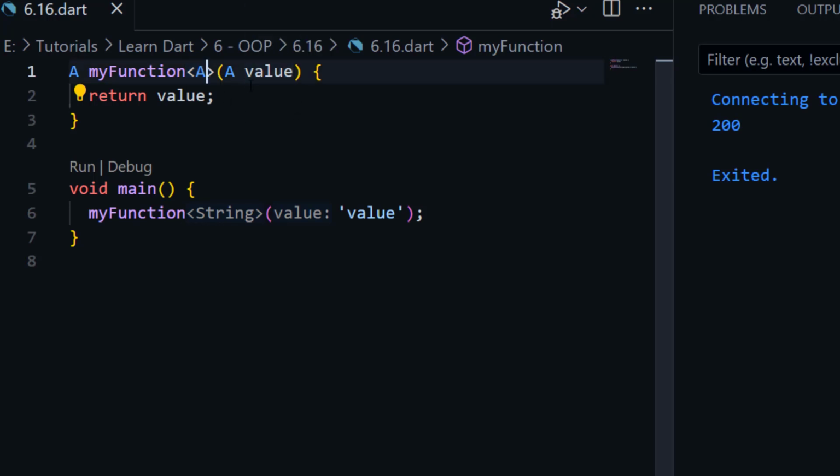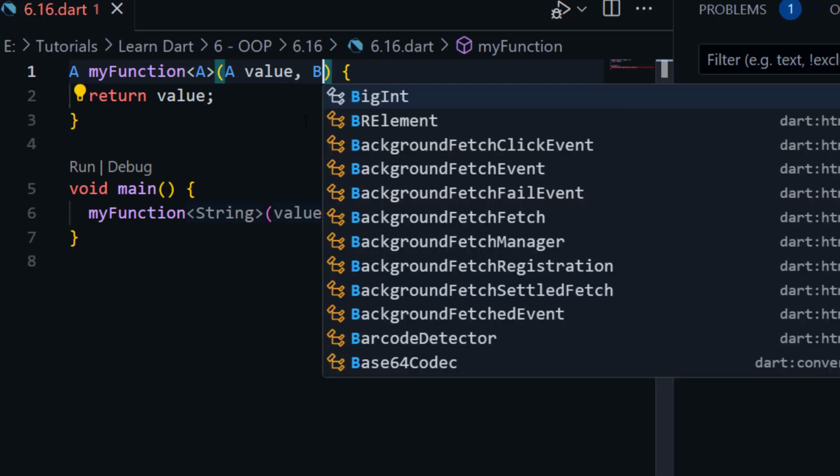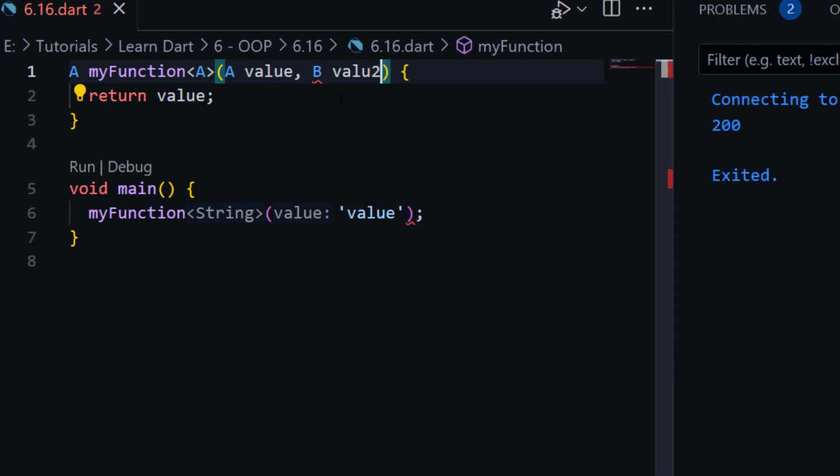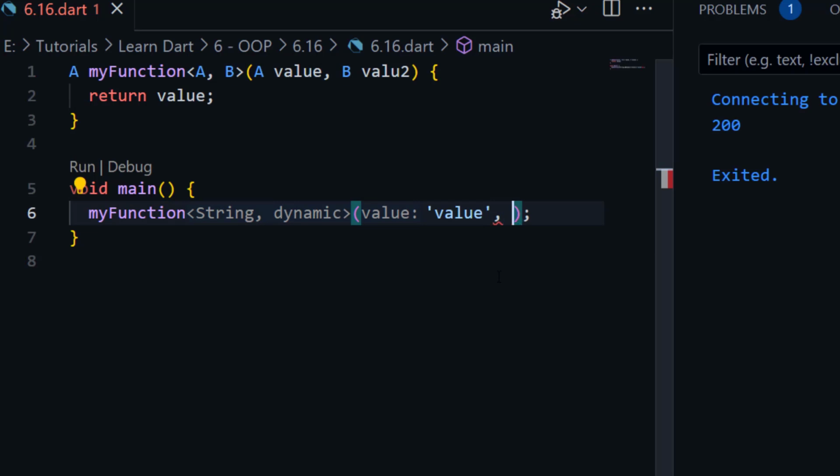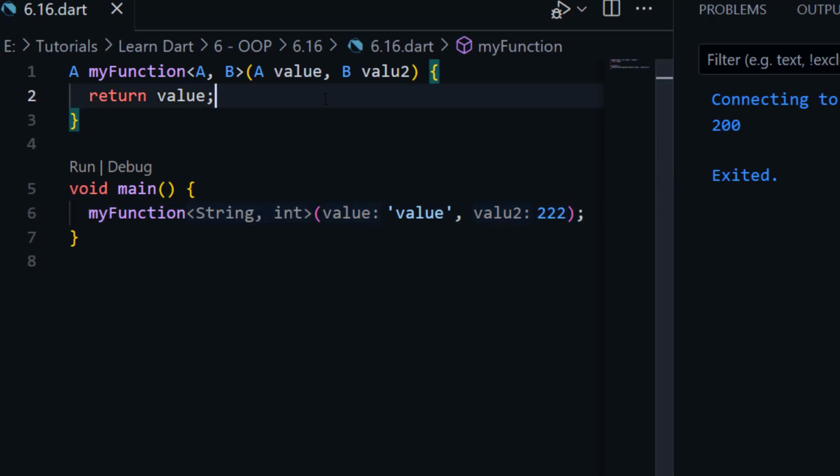This is just a sample, so you can use anything, A, B, C or any other. If you have two parameters, for example, in this case there is only one parameter. If you have more than one parameter, for example, there is another parameter B, value 2. Now you can see it is showing an error because we need to mention B in the type here. Here, after a comma, we need to mention B. Now you can see the error is removed. Now here we can pass two values like this. Now you can see it automatically detected the types string and integer. So by using this method we can pass multiple parameters. I hope you understand the concept of generic.